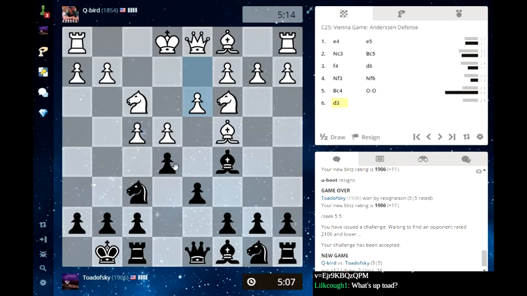Now, what do I do? Do I play knight c6? Do I play bishop g4? I'm just confused. No, bishop g4, I've played this before. This starts to assert some control over the d4 square.